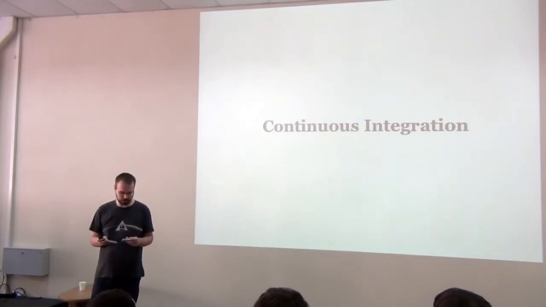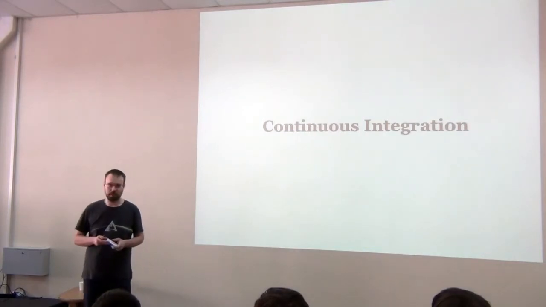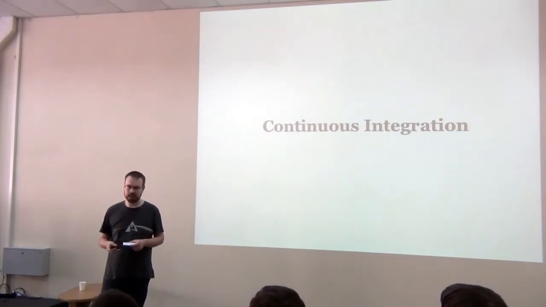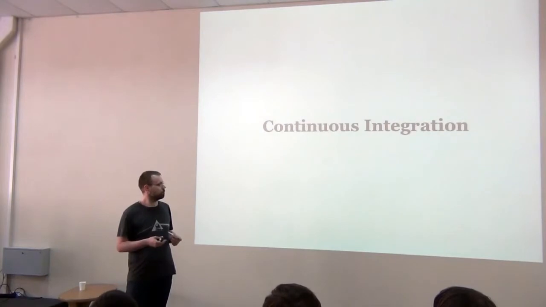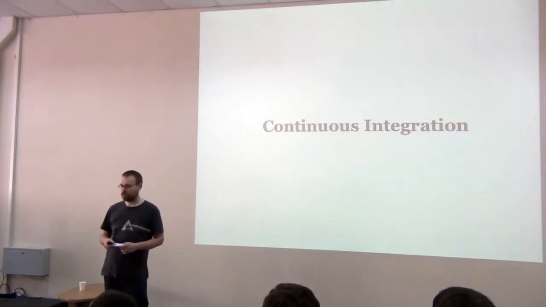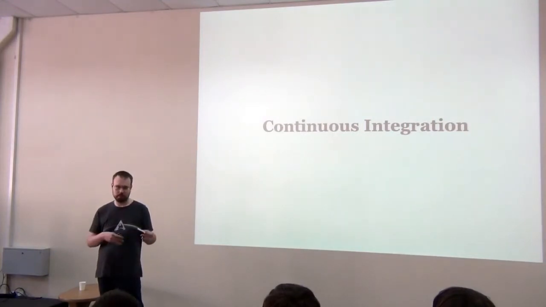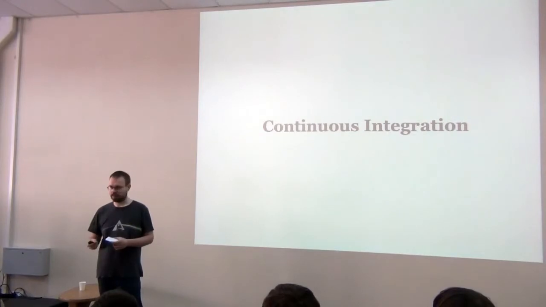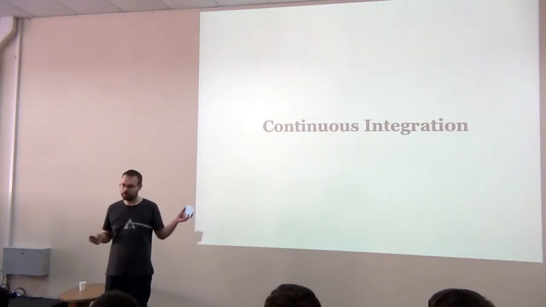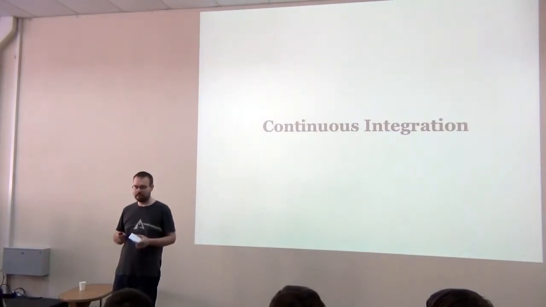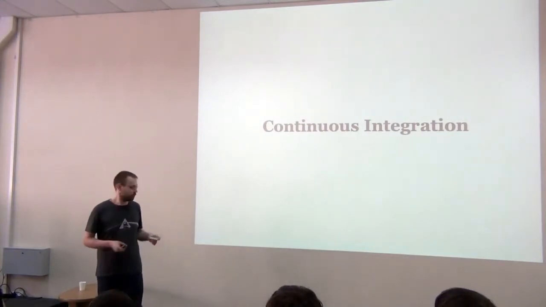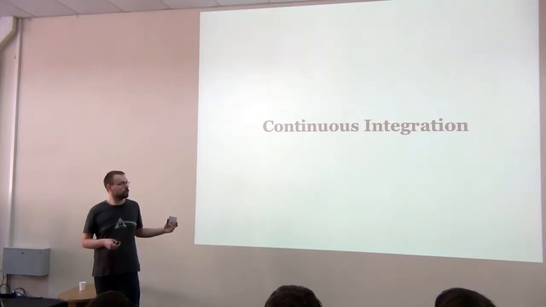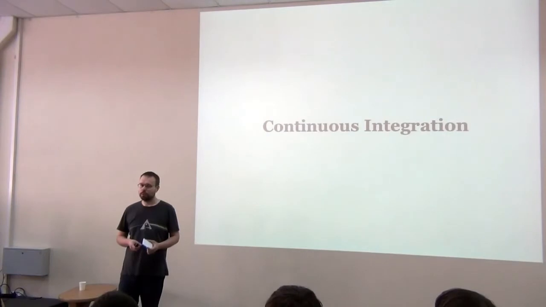So, first thing: continuous integration. For those of you who may not already use such software, this is basically a practice — a process of integrating developers' changes very often so that there is not too much discrepancy between the code of each developer. I'm sure you've had times of running around between friends exchanging code on flash drives. For this you need a repository, which is great nowadays because it's very easy to get a great place to store your code cheaply. When you have the repository, you can connect it to your CI tool. The other thing you need to make continuous integration effective is automated testing.